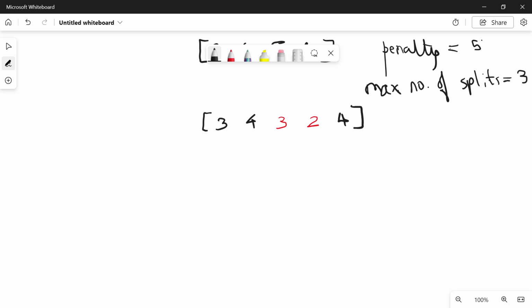This is one split I used. Then I'll go after the next largest element. So I will split 4 into, let's say, 2 and 2.